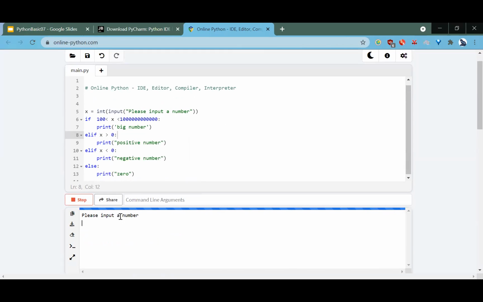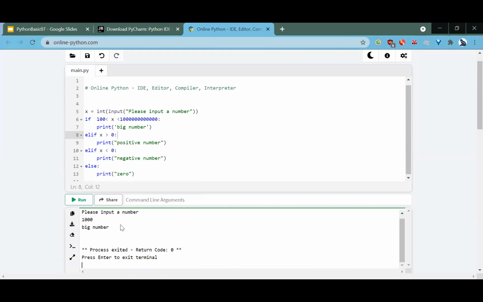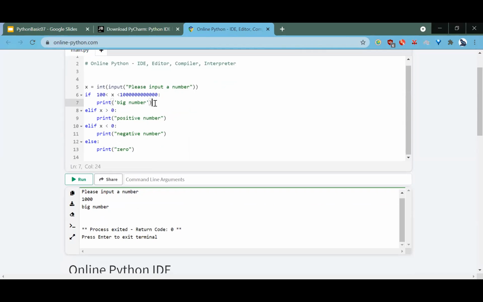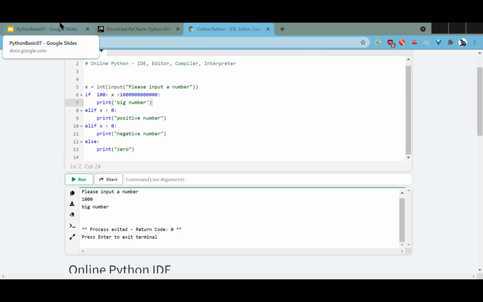So then if you run it like this and put in like 1,000, it will say big number, because it always reads from top to bottom, right? I think, yeah, it works now. For the first one, I can just put if X is between 0 and 100, I guess that works. Yeah, so that's why you need to be careful about how you write your conditions, to make sure that you don't accidentally create conditions that will never happen.